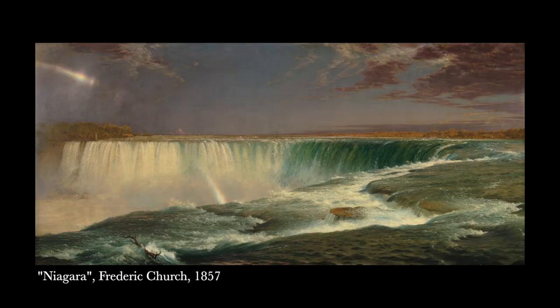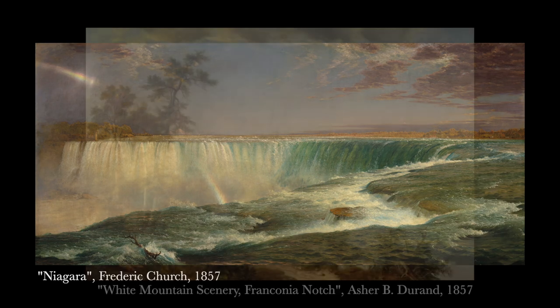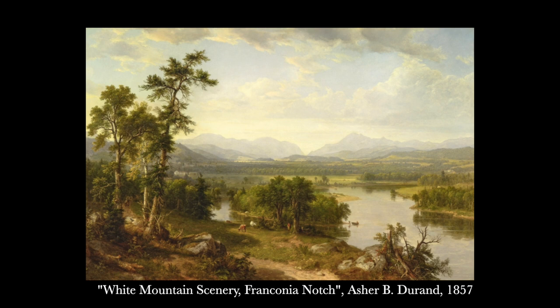This new idea that a landscape, not a history painting, not figurative or portrait work, but landscape could stand out as primary subject matter was a new thing, and it caught fire. And all of a sudden, a lot of other artists started to dabble in landscape work as well. Artists were traveling to locations in the Northeast, such as Niagara Falls, the Catskill Mountains, the Adirondacks, the White Mountains in New Hampshire, the coast of Maine, to search out new and exciting subject matter.